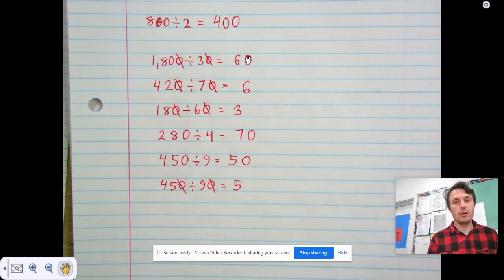Now, that is really all there is to today's lesson. You just divide normally. Any zeros that are in the dividend, you add into the quotient, except for when they're canceled out by zeros in the divisor. Then you cancel first, divide normally, and any zeros left in the dividend, you add into the quotient. Okay, that's today's lesson in a nutshell.